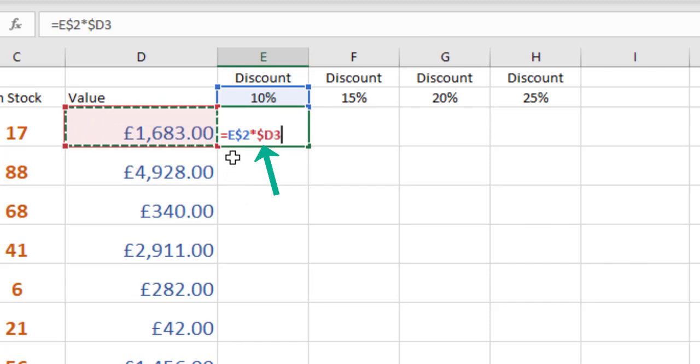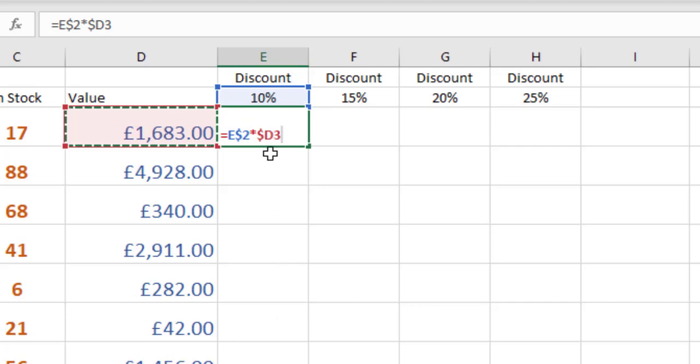So what we've got is in E2 the column is relative, so the column will become E, F, G, H, but the 2 is absoluted, so we remain in that 10% when we copy it down.